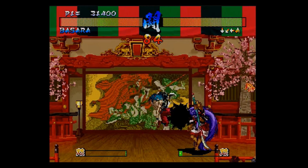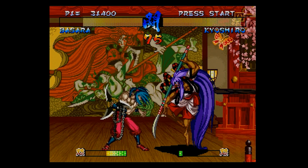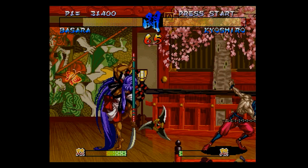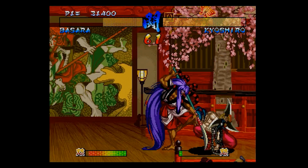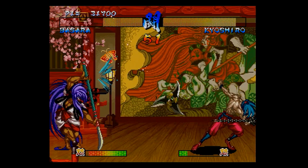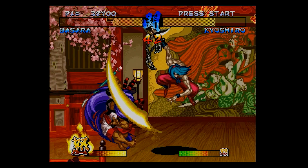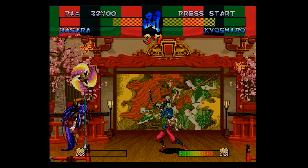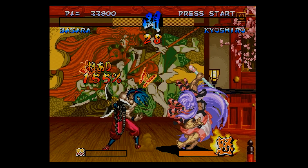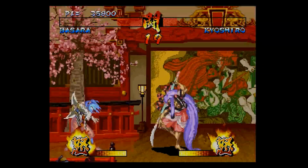I won't be being Kiyashiro, probably, because he's got long purple hair and a pointy stick to hit me with. I think Basara is new for this game. I'm not sure he was in any of the other previous games, but he's kind of like a replacement for Genan. He's got a similar sort of movements. Oh, I might beat him. You know what? I might beat him.